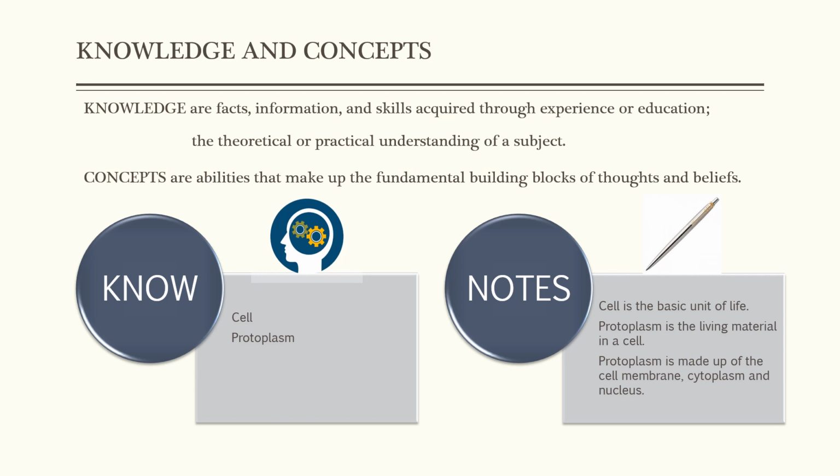Concepts are the abilities that make up the fundamental building blocks of thoughts and beliefs. So when you think about what you have learned, the knowledge will build into a concept or idea. An example here: in this chapter, I need to know about the cell and the protoplasm. So I will note down that the cell is the basic unit of life. Then protoplasm is the living material in the cell, and this living material is made up of cell membrane, cytoplasm, and nucleus.